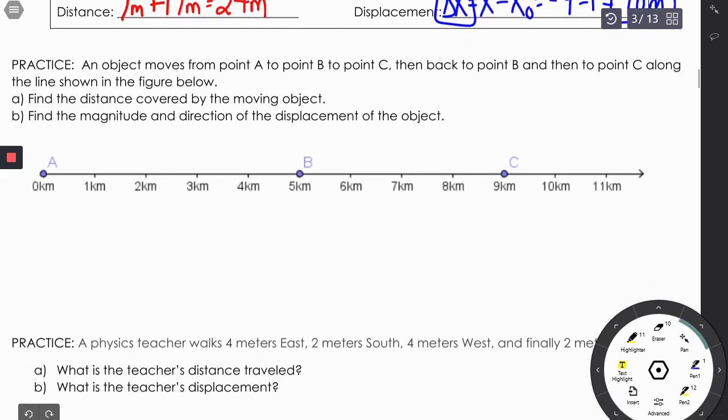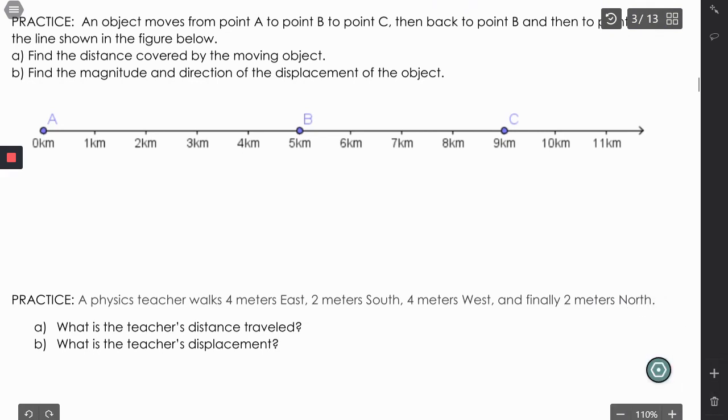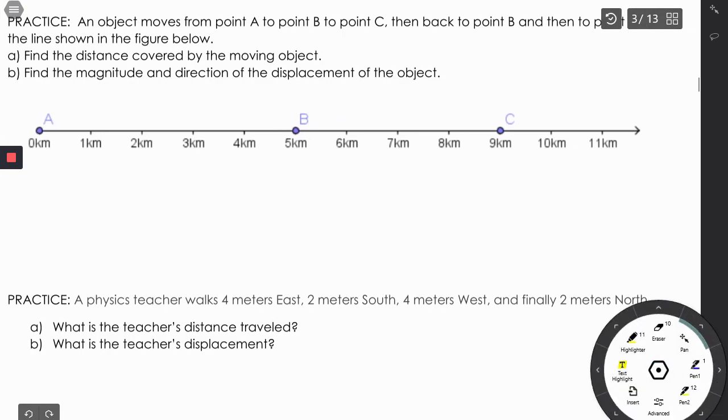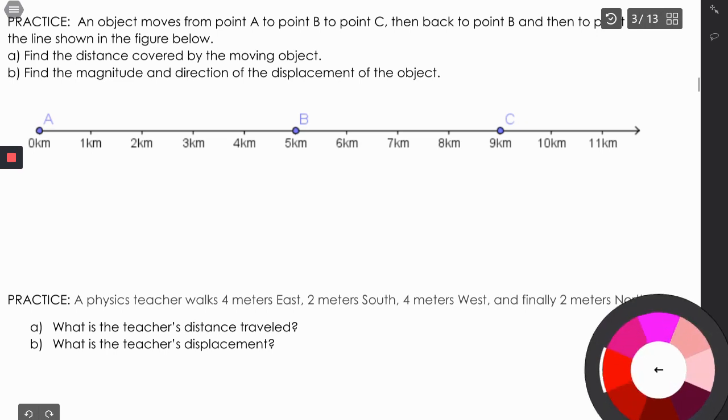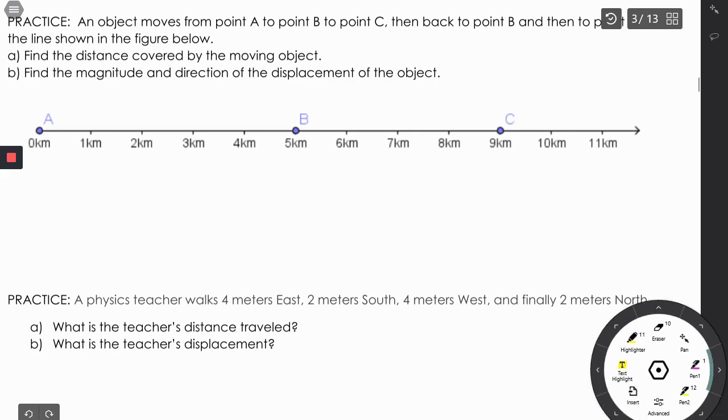Okay. Now here's a couple of practice problems. So kind of same scenario. We're looking for the distance and displacement based on what's happened. So here we're going from. Oh, sorry, I'm panning. I'm not writing. Let's change it up a little. Let's do this little pink color. Oftentimes I'll ask, especially if anyone's colorblind, I like to use different colors.